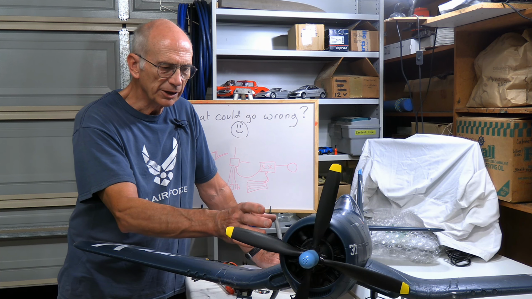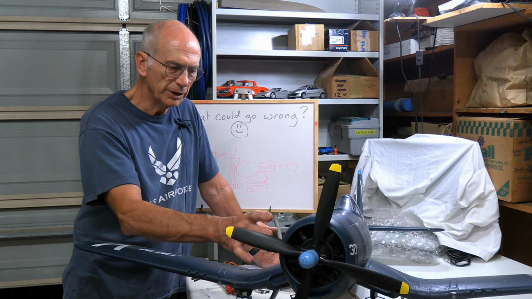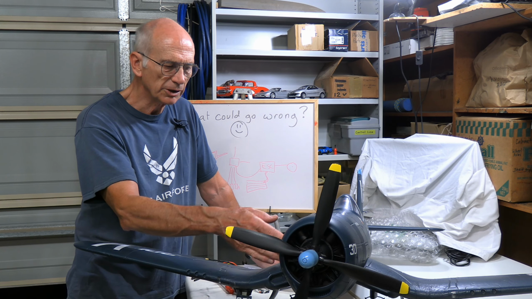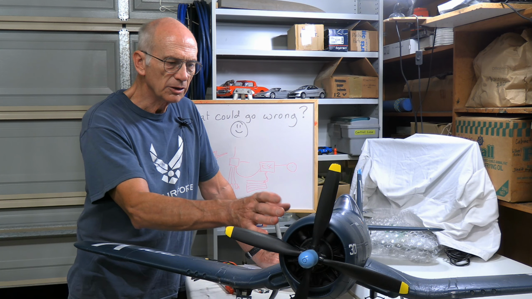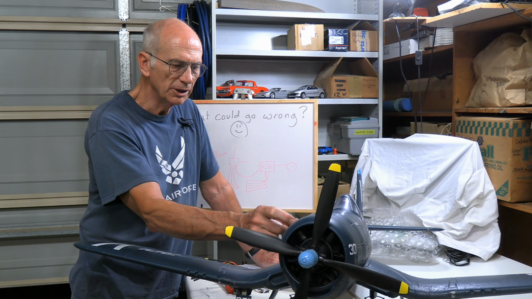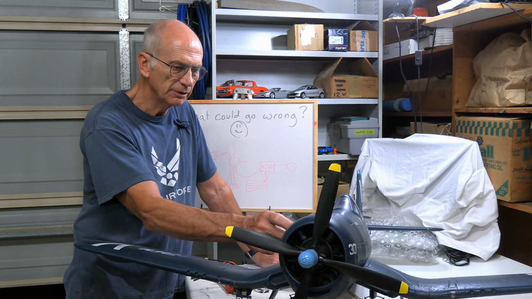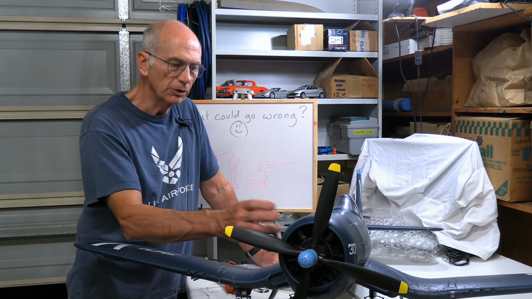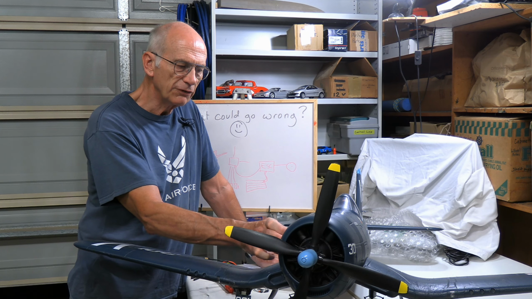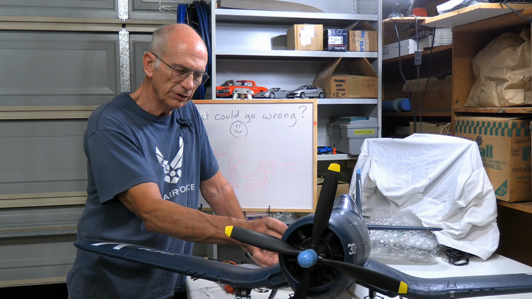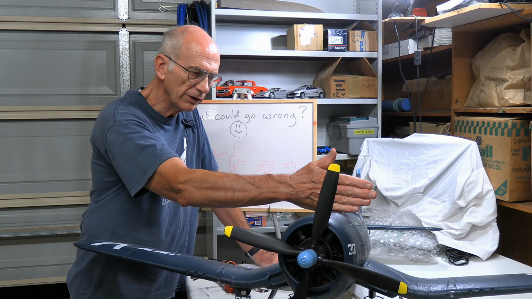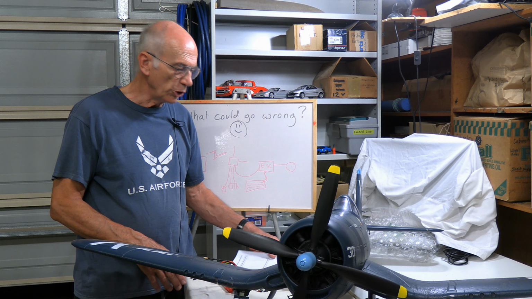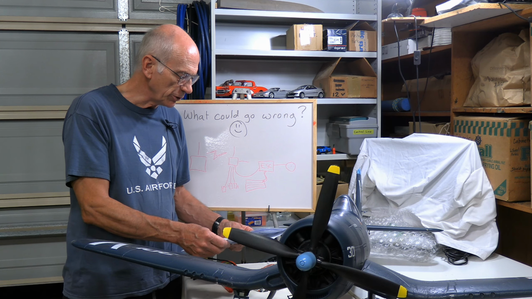Now, chances are it's not going to affect it enough to really cause any flight problems, especially if you've got your center of gravity in the medium sort of position where it can go one way or the other. And given that it's in this location, it's only an inch or so off of the center of gravity, a couple inches maybe. But ideally, if you're building a glow fuel plane that has a fuel tank, you want that fuel tank located right on the line where you've got the fore-aft center of gravity located. That way it's not going to affect you at all as the fuel level goes up or down.